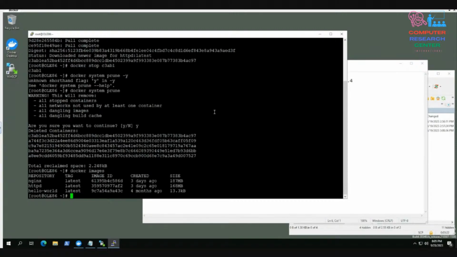The download that was performed when we ran hello world was when we had installed this one. Then second, we had run nginx, right? So that one also is still available on the disk.